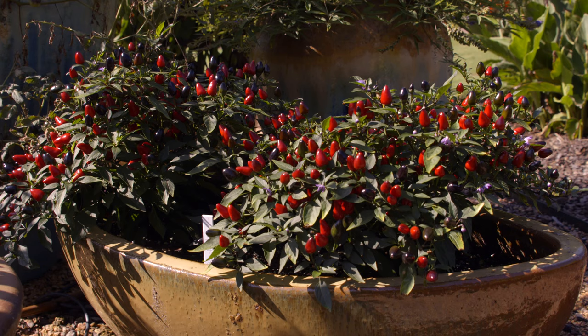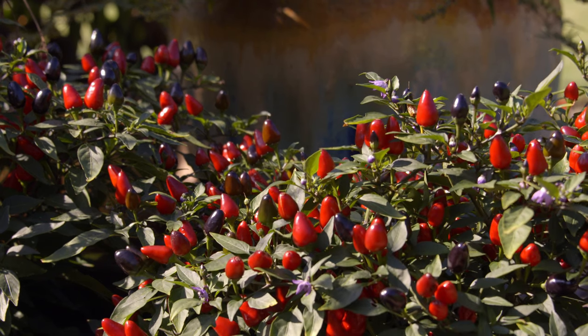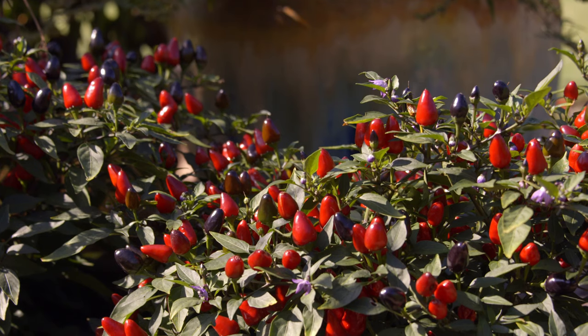Look how nice and compact this is. It only grows about 6 to 10 inches. And again, it's just a really spectacular variety.